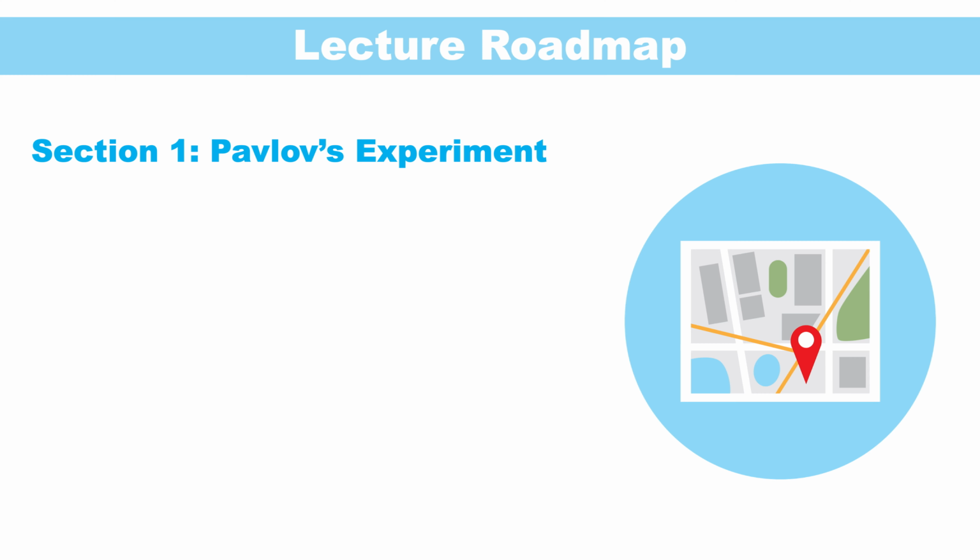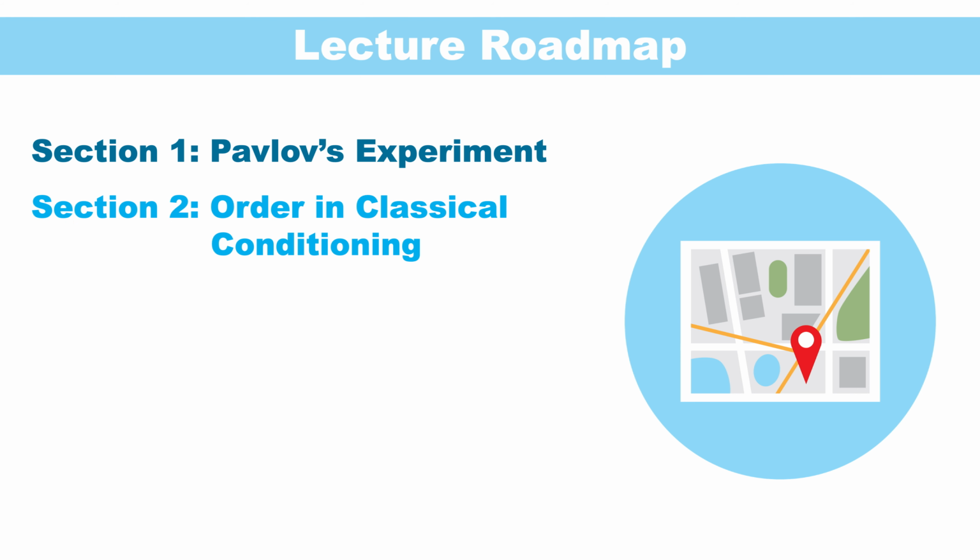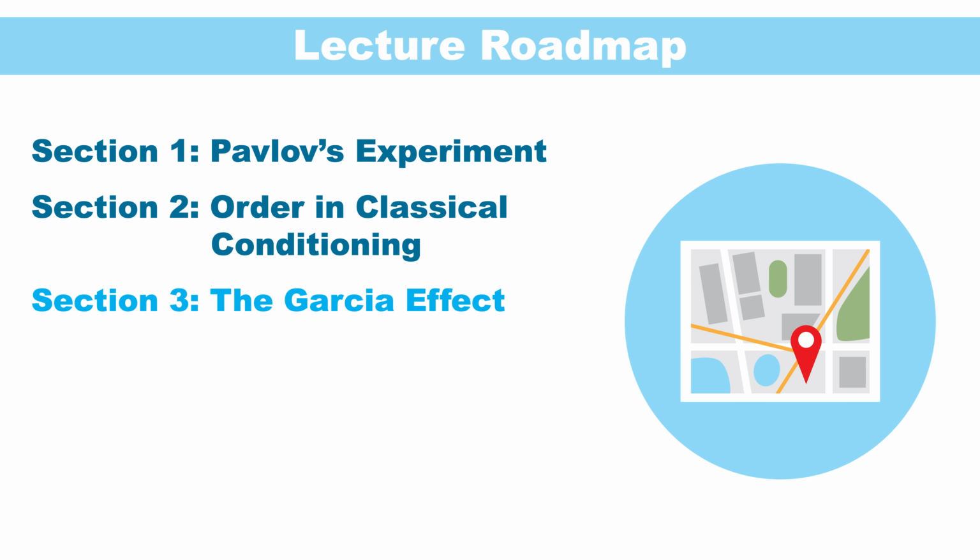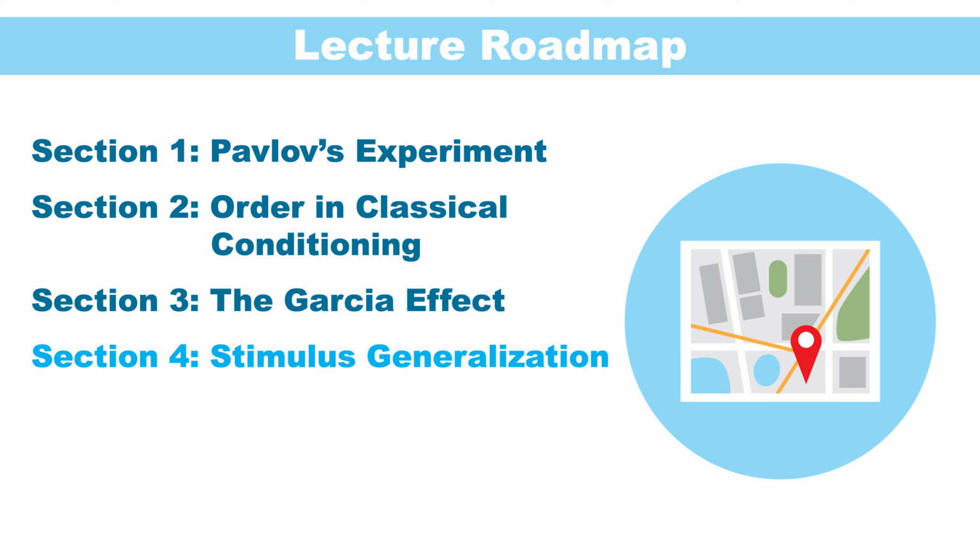Great work! Module 3 taught us about cognition and the mind. In Module 4, we're shifting gears to understand how behaviors are shaped and influenced, often without conscious thought. In this lecture, we'll start with Ivan Pavlov's groundbreaking work on classical conditioning and explore how associations are formed between stimuli and responses. We'll also take a look at the key components of classical conditioning, like neutral stimuli and conditioned responses, the importance of timing and order in learning, a few real-world applications like the Garcia effect, and what Watson's famous Little Albert experiment teaches us about stimulus generalization.